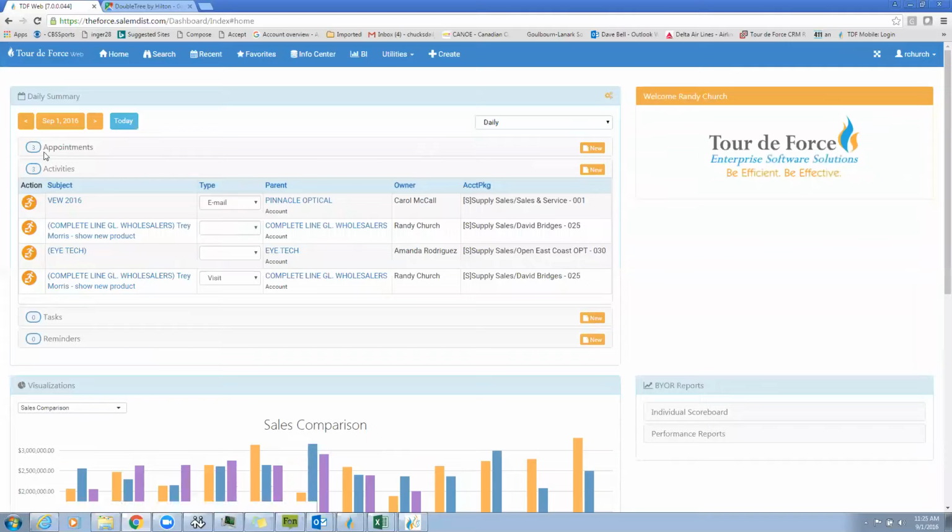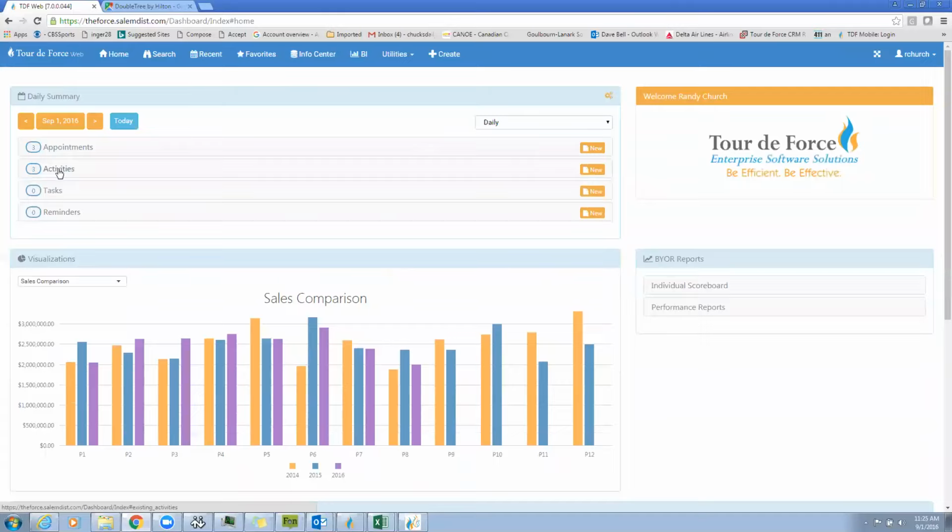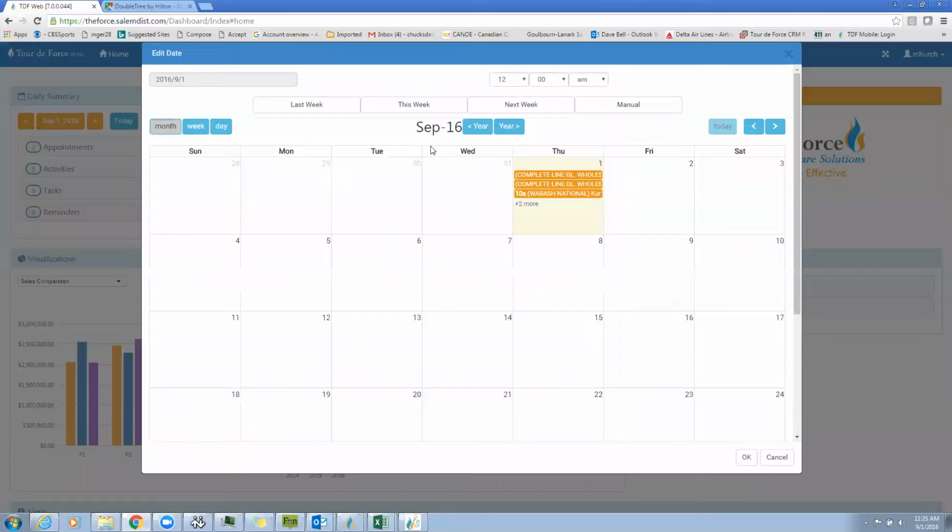So if I do it from my appointments, it builds the activity record for me automatically, if you wanted to do it that way. Another way to do it is to, and now if I look at my calendar, we should see that I've got 3 appointments and I've completed 2 activities.